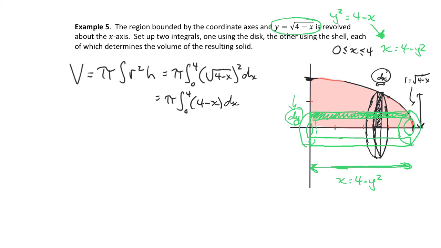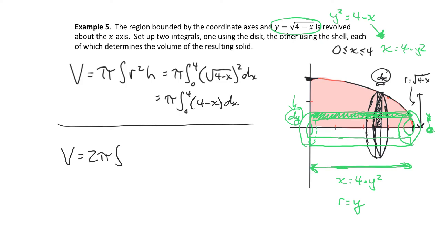We need the height of the shell. We also need the radius of the shell. The radius of the shell is the distance from the axis of revolution, which is y equals 0, up to the y value of that coordinate. So the radius in this particular case is simply y. And we'll put this all together. The volume was 2 pi times my radius times the height of the shell multiplied by the thickness. In our case, and once again, I haven't dealt with my limits, we'll get to that. My radius is y. The height is 4 minus y squared, and the thickness is dy.